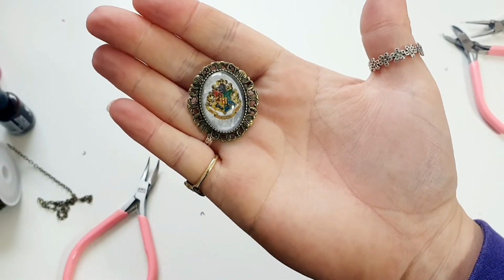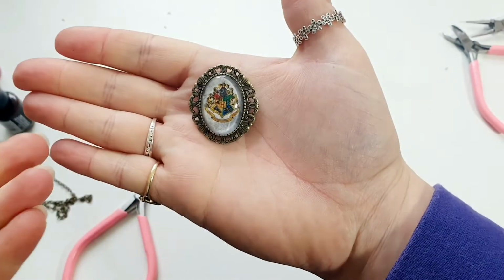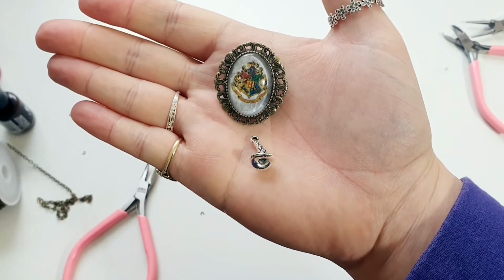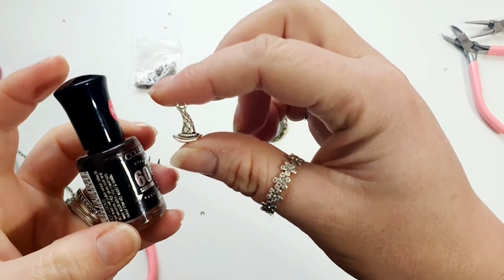The next one we're going to do, guys, is the Hogwarts one. You can still see it's drying because the paper's still a bit wet inside. I don't know how long this is going to take to dry. But I want to add a witch's hat down here, but I kind of want to make it look like a sorting hat. So with my brown nail polish, the first thing I'm going to do is paint this brown.